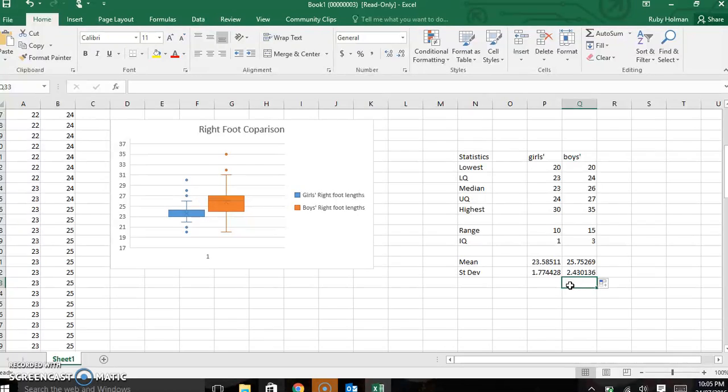And now that these are complete, we can see that the boys' data truly is more spread out, but at the same time, it is still fairly similar to the girls' data. The boys' data has a lot larger range than the girls', as their range is 15 and the girls' range is 10. There's some differences and some similarities. The only similarity which I can see is the lowest is both 20, as that is what I made at the start. And other than that, the data that was collected is fairly different.